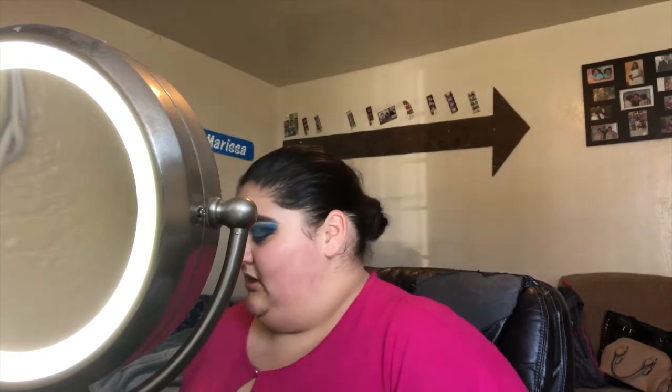For what I do, you really have to pack it on. I know this is more dramatic than what I usually do, if you know me, when I do my makeup. But I really pack on that. I don't know if mine's not as pigmented in the Smashbox. But I just pack on the black eyeshadow and I blend it out. And then, yeah, I'm going to do the rest of my face. I want to show you guys something specific, so I'm going to prime off camera and then I'll be back.